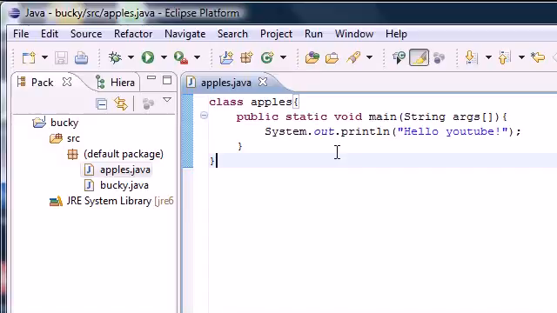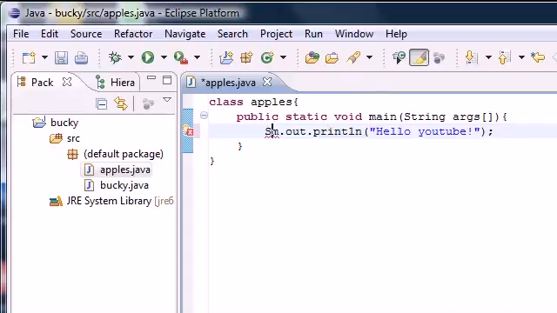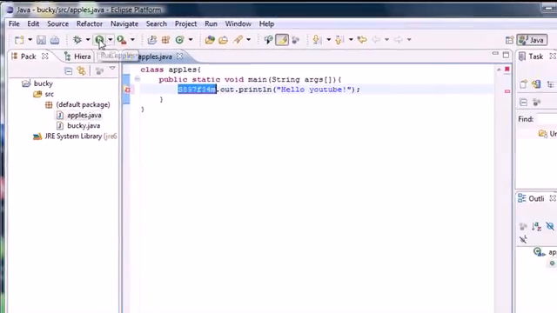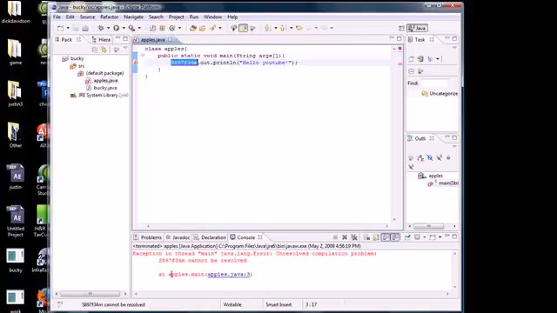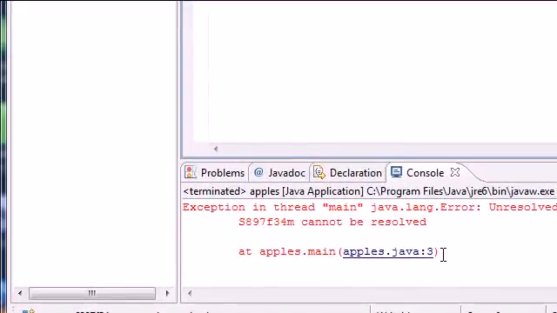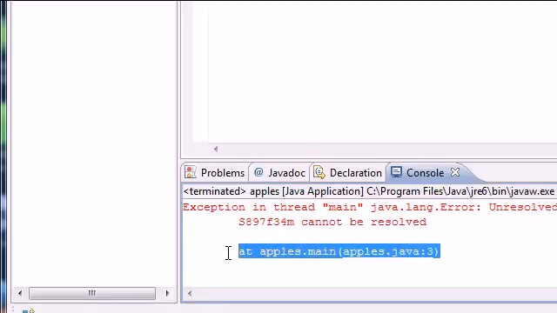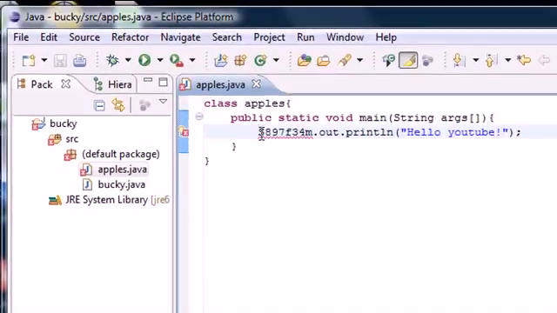In the command line in Notepad, if we had an error, it would just mess up and it wouldn't tell us what's wrong. In this one, say instead of system we wrote syst, something like that. That isn't valid code, so whenever we try to run this and press OK, it says error exists. And then down here it says, all right, where does it exist? On line 3, right here. So you go 1, 2, 3, here's where your error is. Bam, you know exactly where it is and what you need to fix.